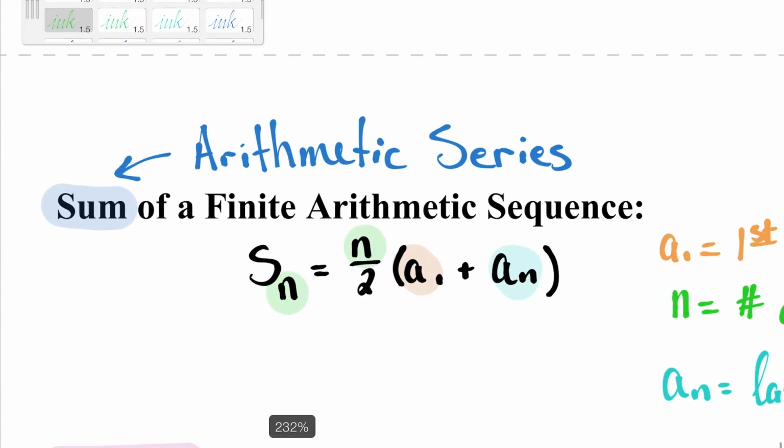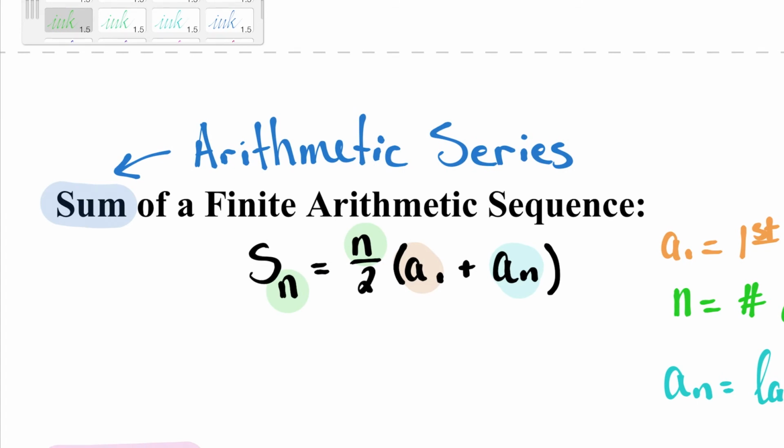Next, we're going to take a look at an arithmetic series. This is the sum of a finite arithmetic sequence. I say specifically finite because if it was infinite, if it went on forever, then it wouldn't technically have a sum. It would be one of those issues of the arguments with the infinity. And again, I'm really bored with those arguments and I don't feel like having them on my own channel. So I'm not going to.